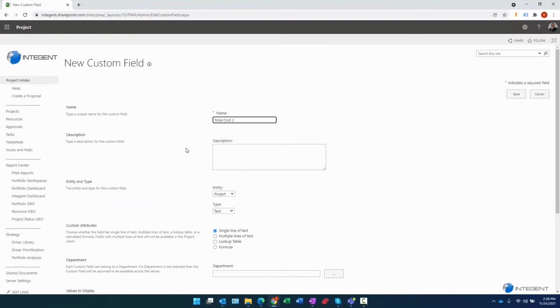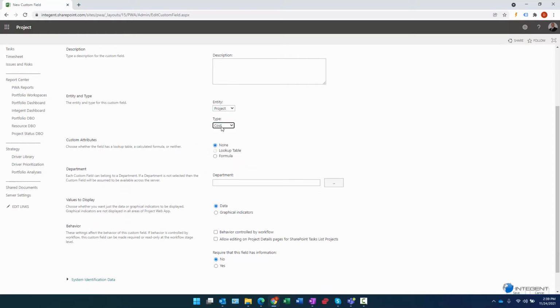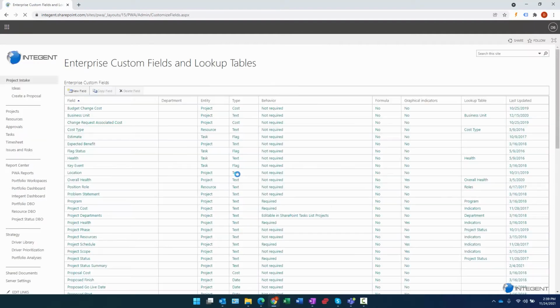and I'm not gonna create it, but we'll just go through the steps. It's gonna be a project description. It's going to be something that holds a financial data point. We would want to actually see the values we type in there, because it's going to be currency information. The behavior, we leave that alone because we don't have a workflow. We're all good with that. Do we want it to have information in it? Well, again, that would be up to you, but I specified no in this case. Very, very simple fields to enter. We're not going to save them. We're all set with those two.